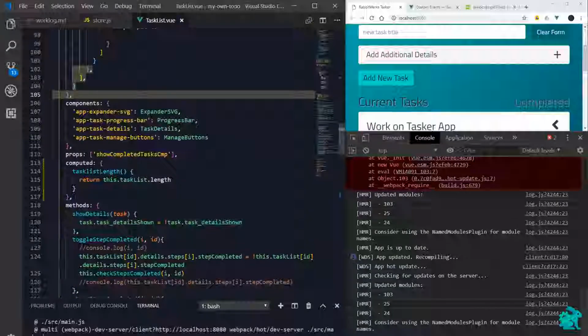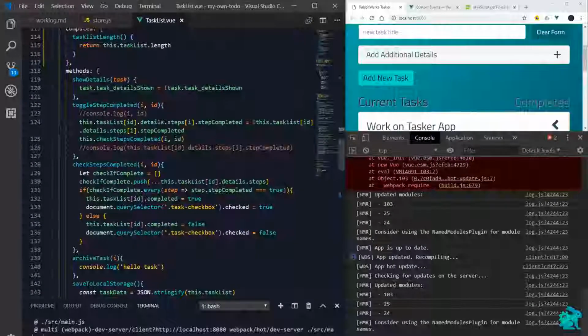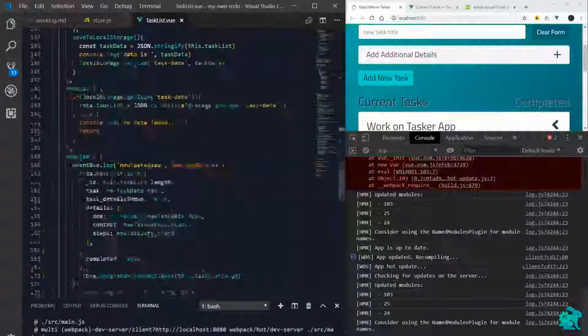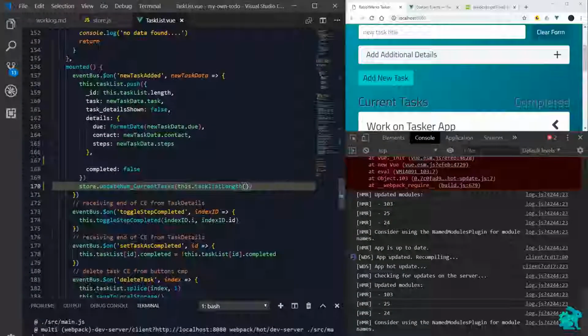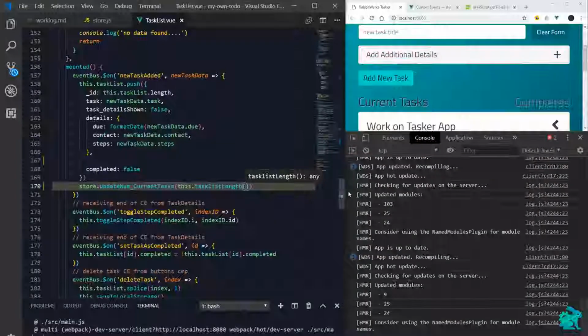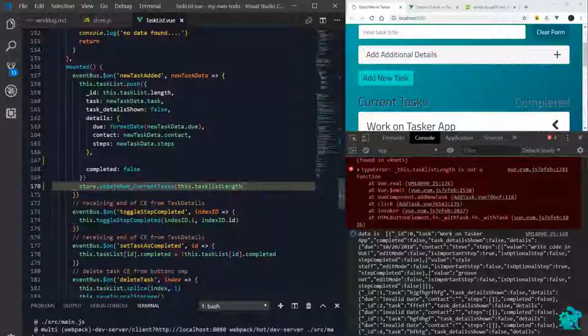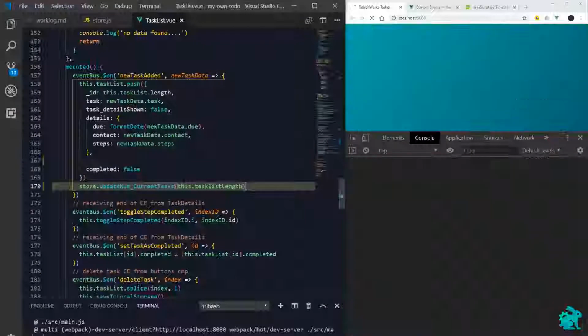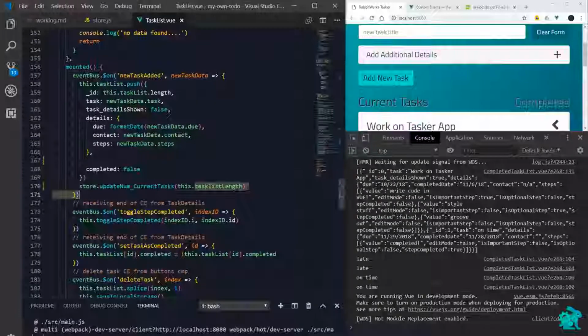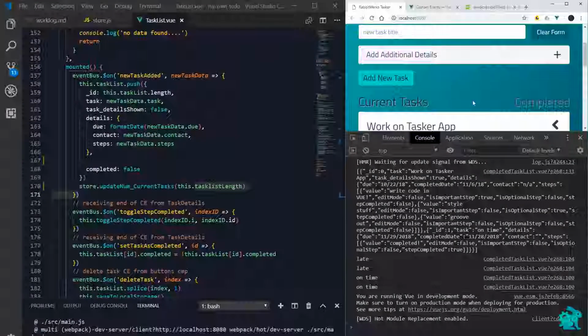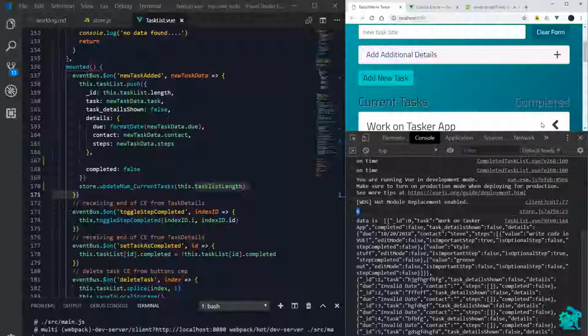Same with this one: when we tried to invoke it down here, it gave us an error because it's not a function. So we do have to call it on the Vue instance with this, and then we can target that property. Cool. Okay, so let's refresh this all and say blah blah blah, add task, and we see we have 6 there.